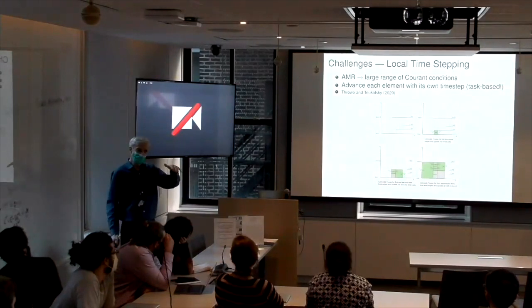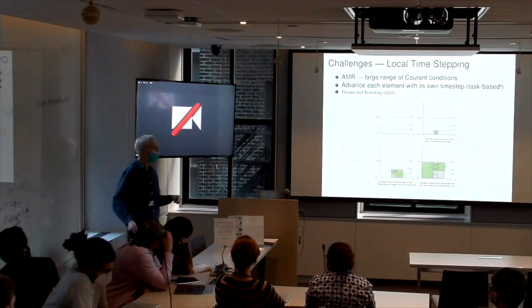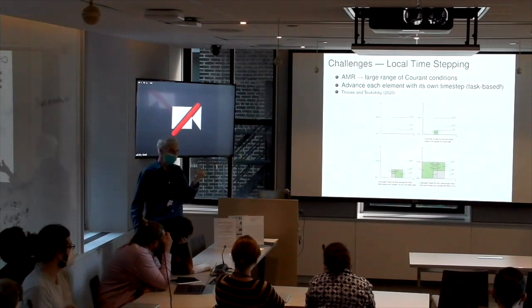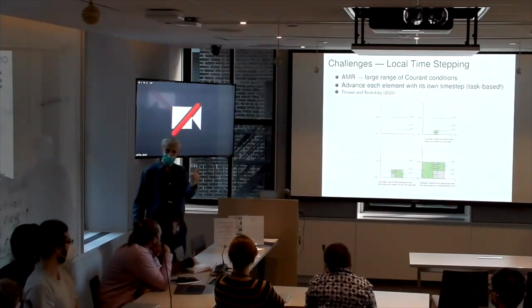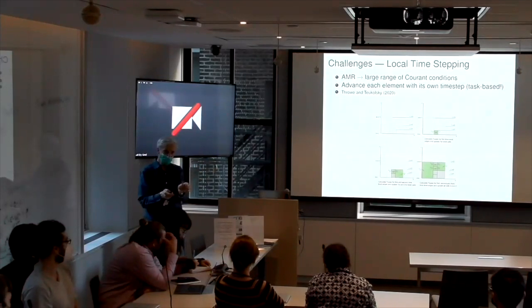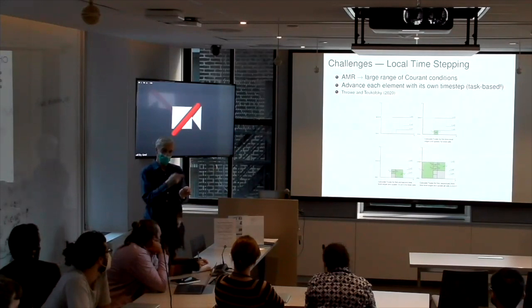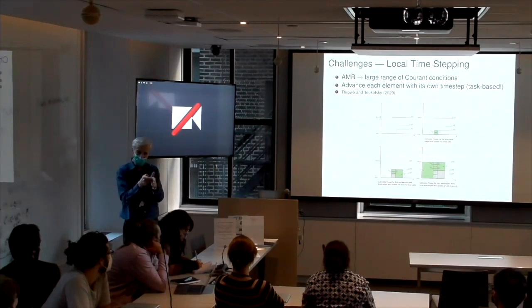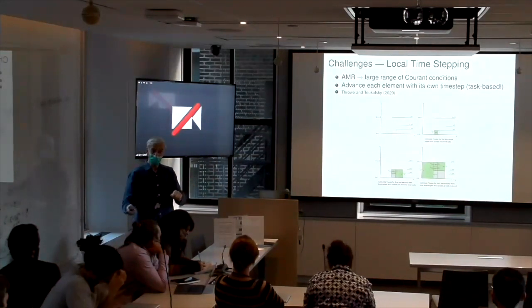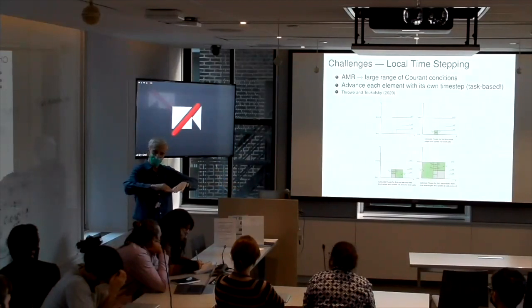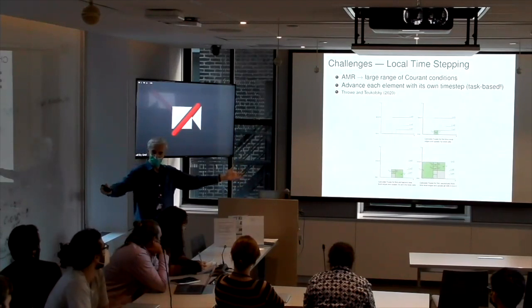Now, I mentioned adaptive mesh refinement, right? You want to use fine grids where things are changing rapidly and coarser grids where you can afford to. But if you're doing explicit time stepping, you have this Courant condition to worry about. There's a minimum delta t, which is an order of magnitude set by the delta x, the size of your spatial grid. So when you do adaptive mesh refinement, there's the smallest delta x and there's therefore the smallest delta t that you have to use. Now, for efficiency, what you would like to do is only use that delta t where you need it, to take bigger time steps in other parts of the domain. However, if you do that, your code doesn't scale very well, because while you're waiting for the fine grid to take its time steps, the big, you could take big delta t's, they're sitting there doing nothing. So there it gives you bad scaling. With task-based parallelism, you can avoid that, right? Because what you do is you have those other cores do some other useful task.